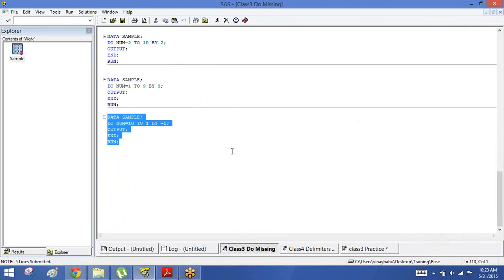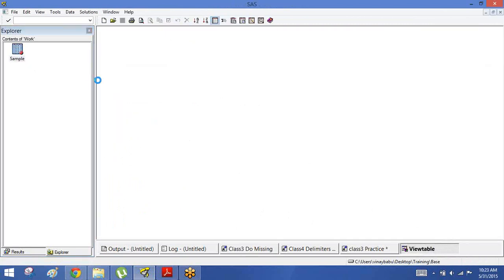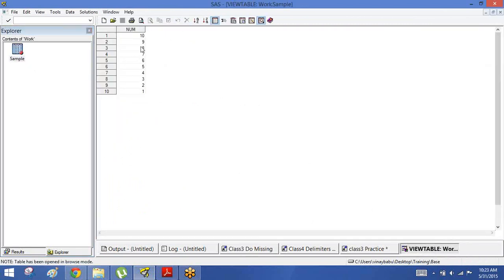Yes. What will be the value of my first observation? 10. Okay. Why is it 10 in first place? This is in descending order. Yeah, because we are using by -1, so the values will be printed in descending order.